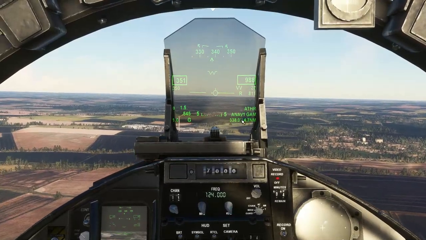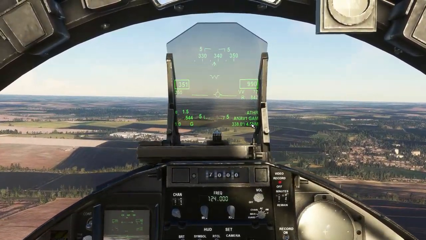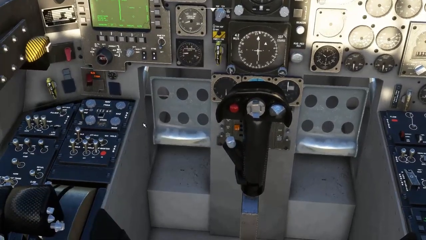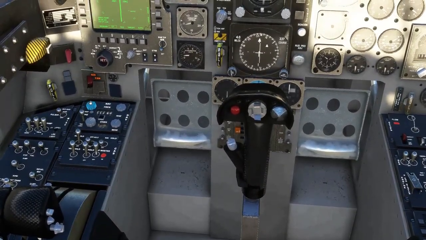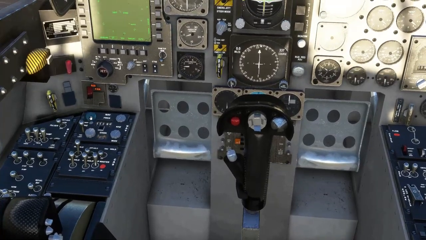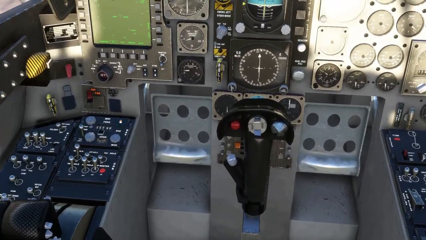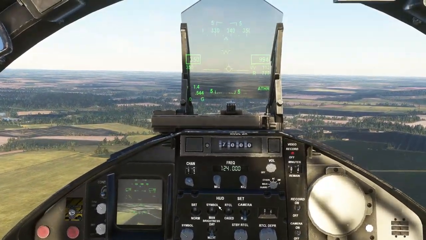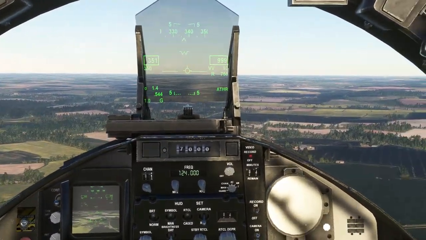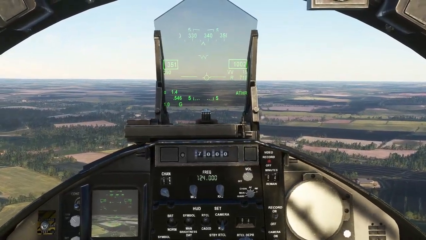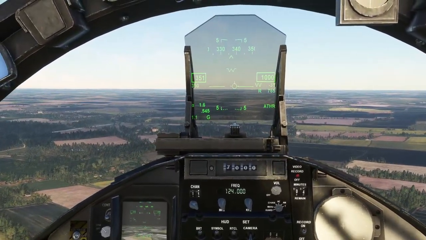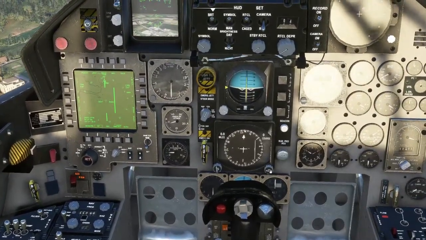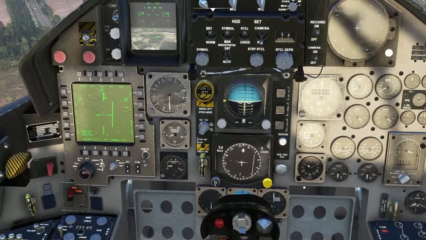Okay, so we're less than 5 nautical miles away from Gamston now. We can start prepping for Otteringham. So if we change our frequency to 113.900, now you can see everything changes. And we have, where is Gamston? Gamston is just in front. We can now turn our course onto Otteringham.